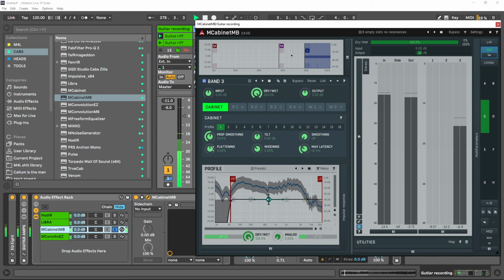Something else I'll show you, this flattening. This kind of accentuates the cabinet sound, or de-accentuates it. I'll show you. This will turn it up. This will make it sound more like the cabinet. So it's like twice the cab. And then less, this is going more toward that direct sound. And then this is going more towards that heavy cabinet sound. So I'm going to leave this where it is. Just brighten it up with the tilt.